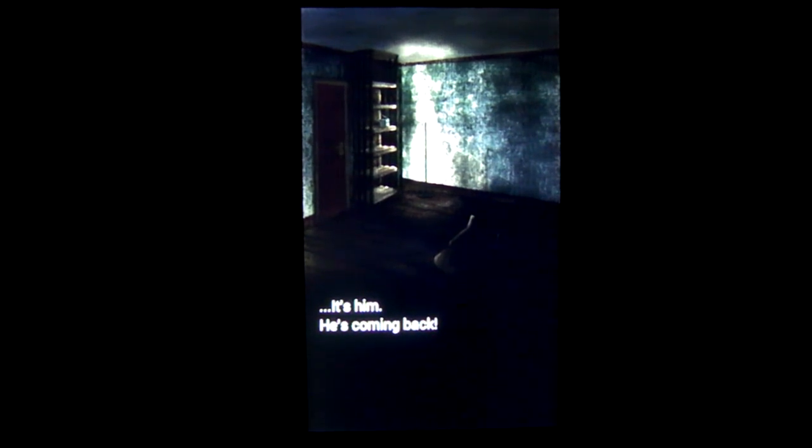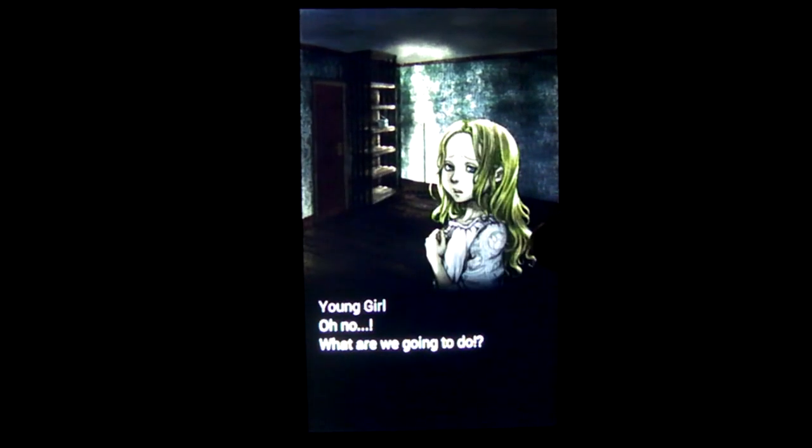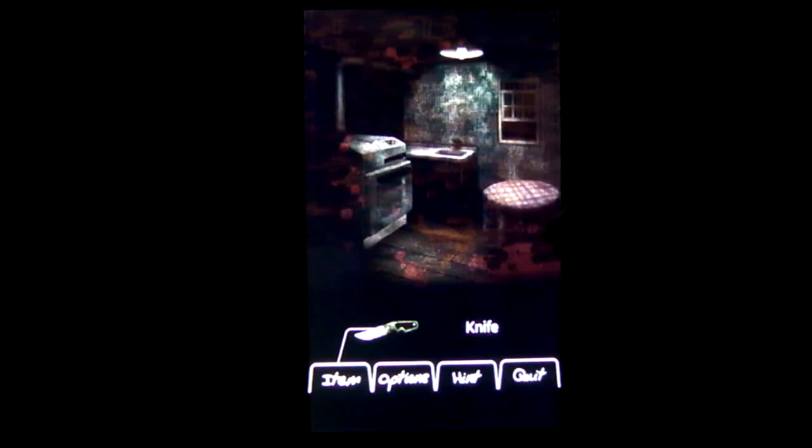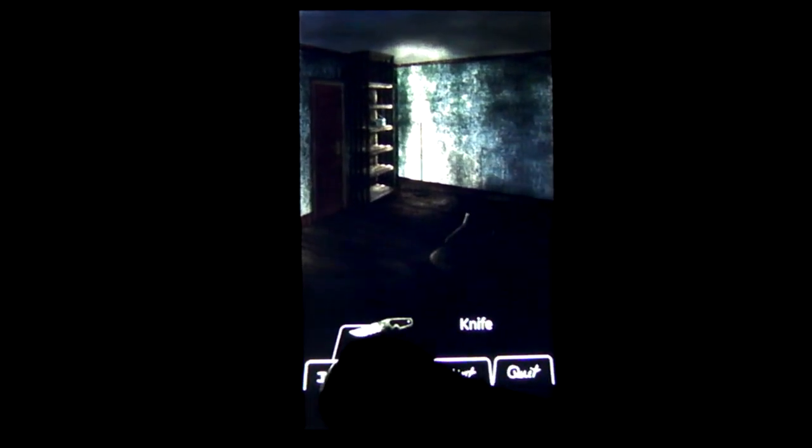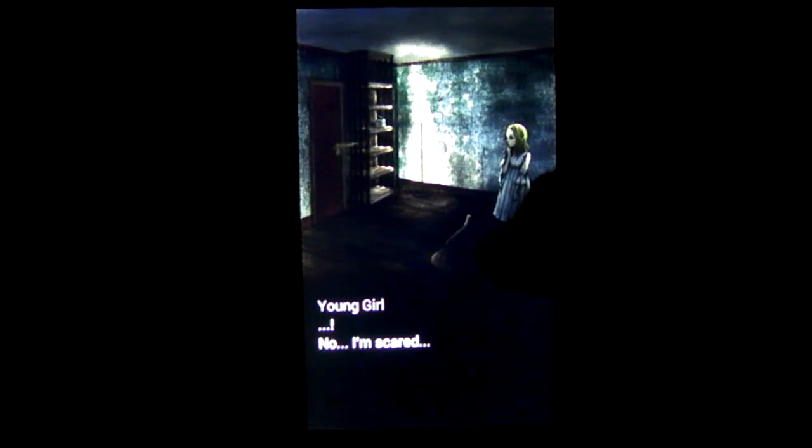Now we're at chapter 2 and that murderer is coming back. So again we have to be fast, go back to the table where she was tied up to, take the rope, and with that rope we can block the door. God, he doesn't come in.